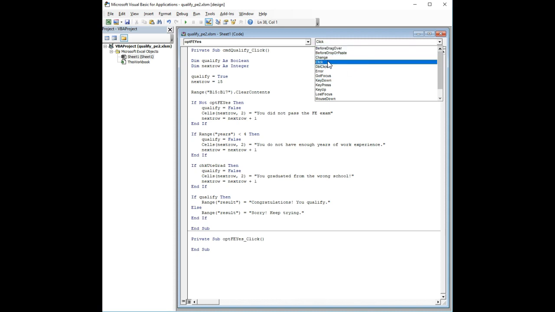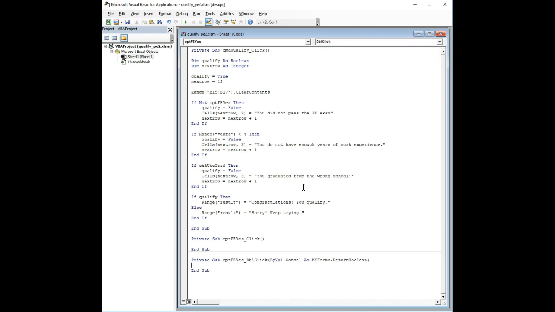And again, typically you do the click event. There's also a double click. If for some reason you wanted to have some action that's associated with a double click event, let's just try that for fun. And we'll say message box, double click. So let's see if this works.